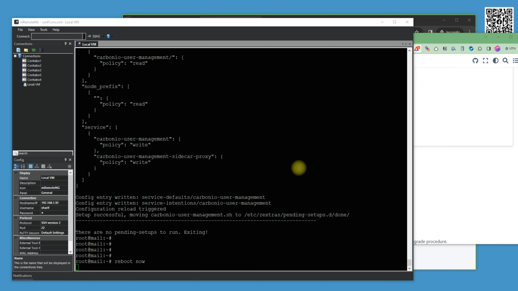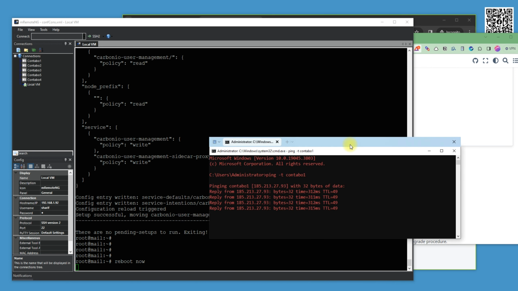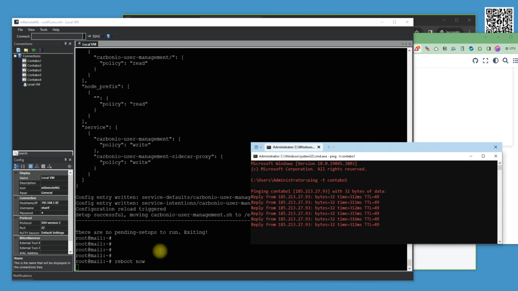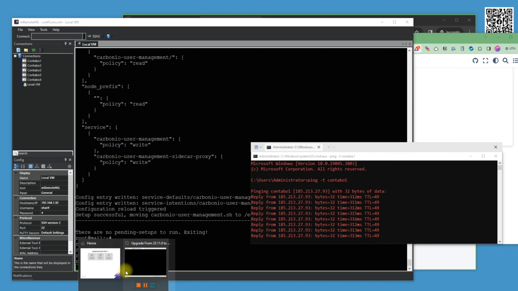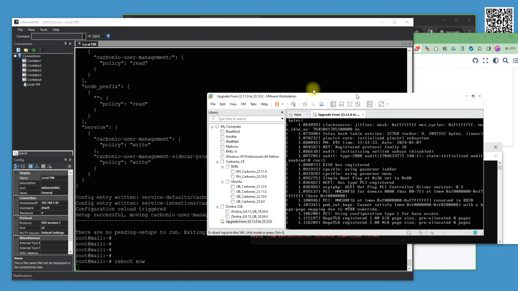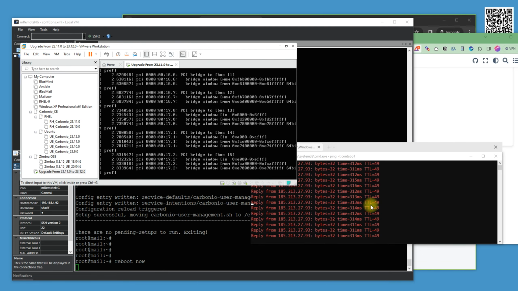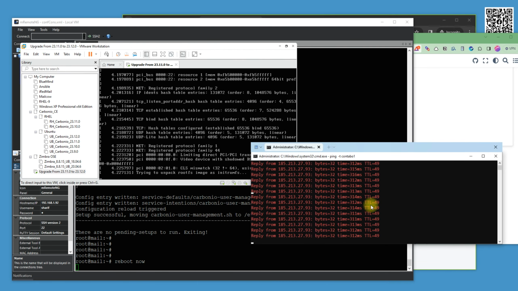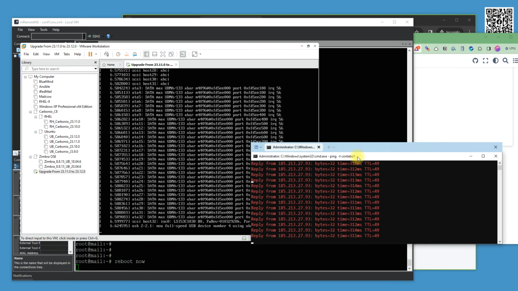Let me ping. It will take time because there are services running, so the server will stop them and then again start them.